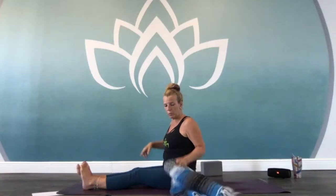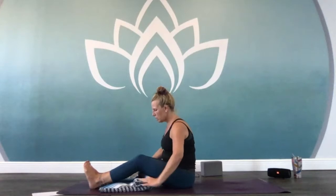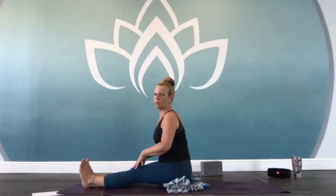Awesome. Next posture we'll take is caterpillar. Caterpillar is, again, our basic seated forward fold. So options. Again, this is one that you could take with your legs up the wall, for example. If we struggle with tight hamstrings or uncomfortable knees, something underneath the knees might be nice. Something underneath the hips might be nice. Getting those hips up a little bit as we fold forward.